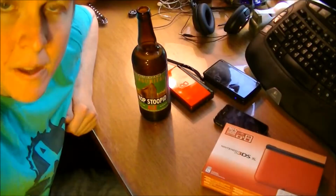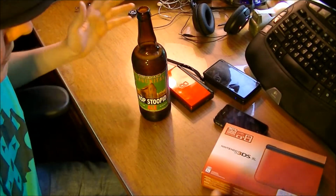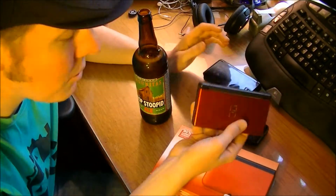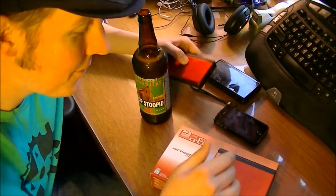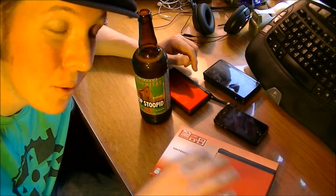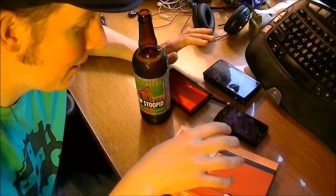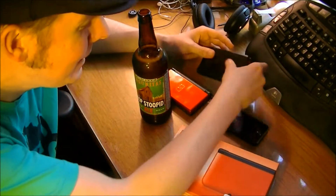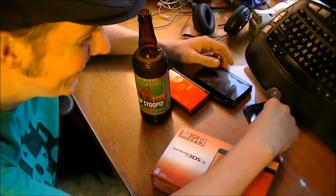Let's get into it. Now this is about as amateur as it gets, so we're just gonna kind of fly with this and see how it goes. But I got a few things to compare to. I have my old DS Lite, which is the red and black one, which is why I specifically wanted this one, even though we are just about a week or so away from the yellow Pikachu Pokemon one coming out, but I mean, I like Pokemon, I just don't care about that. This one has some value to me. And then I also got my original Cosmo Black 3DS, and then my iPhone, because I'm an Apple slut, and we're just gonna have a little comparison here.